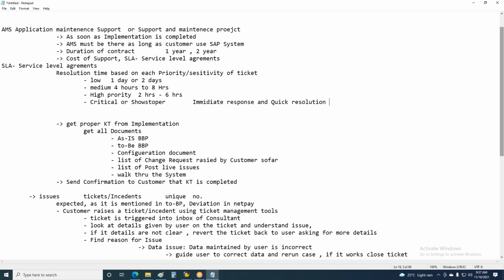Okay, see, it is not always possible to fix the issues within 6 hours. It might take more time. But the client expects the right response, and the resolution time updated and informed to the customer properly. If it's going to be delayed, you inform the customer the reason why it's going to be delayed. At least give him the estimated time of resolution.